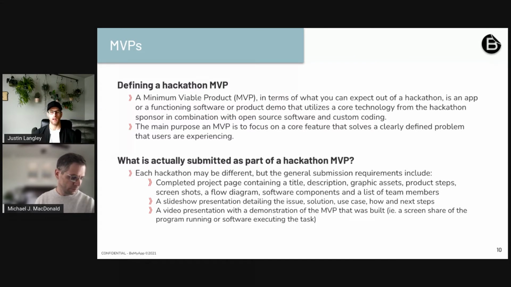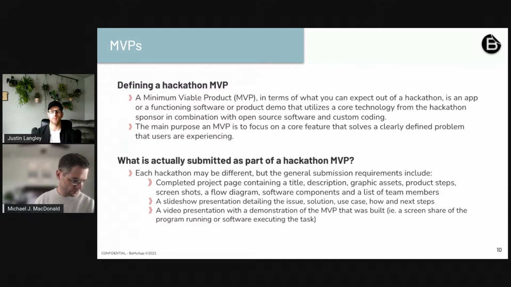So they're going to come to the hackathon. You're going to say, hey, my company XYZ, we're all about this technology or this software or this product. Take this product, run with it. What can you do? What would you do with that? Build on top of it. Here's our API. Here's our developer portal. Here's some documentation for you for getting started. So take that core technology and now go and add in open source APIs. Do your own custom coding. Take it to the next level.